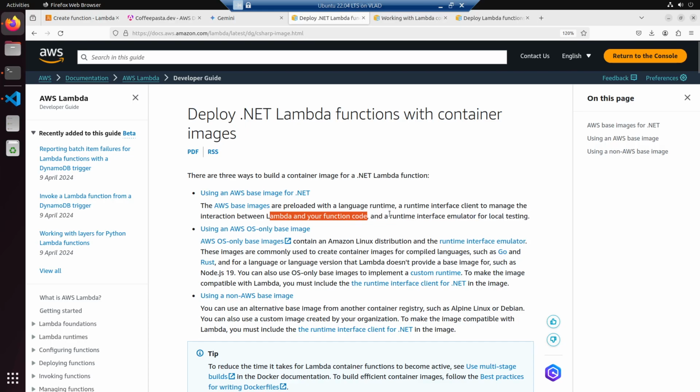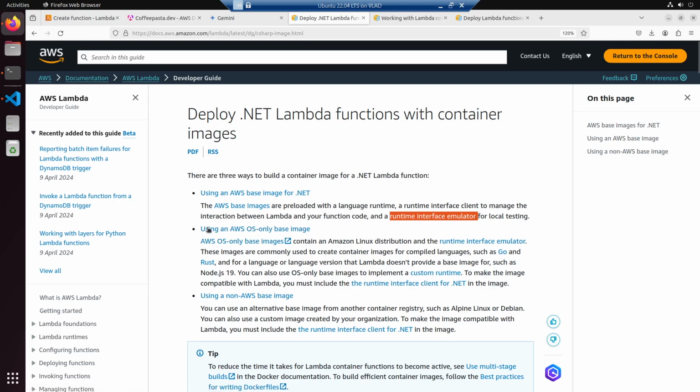So within the Docker container, there's a runtime that is an interface between Lambda, the serverless Lambda within AWS, and your function code inside the Docker container, and a runtime interface emulator for local testing. So for local testing, there is also a runtime interface emulator within that Docker container.